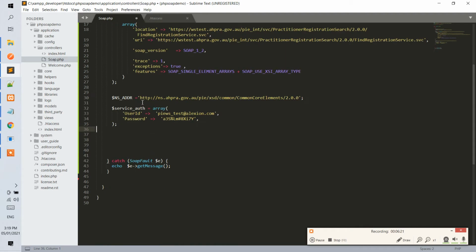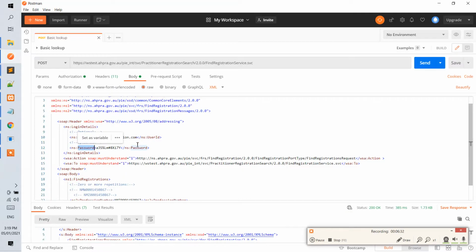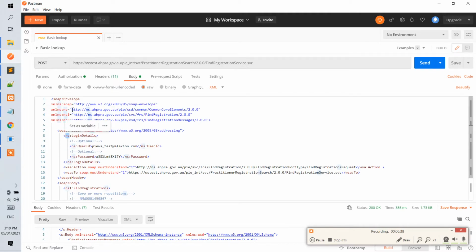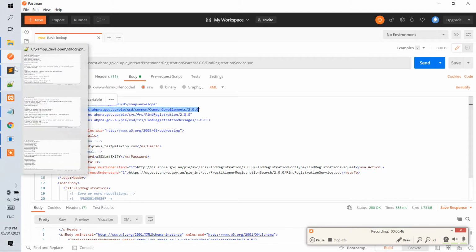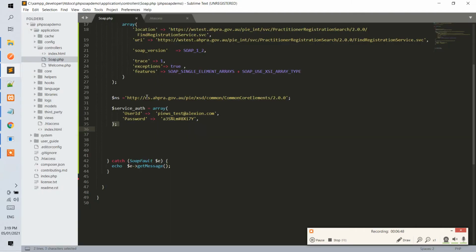Basically it is composed of the address, NS, user ID and password. Notice the NS here is the same as the NS here. ns.arp.gov.au pi xsd common for elements 2.0.0, which we will use like that.